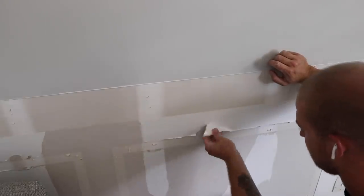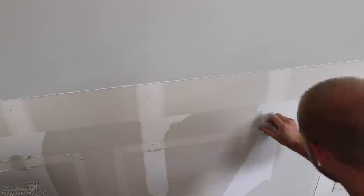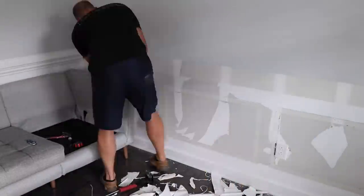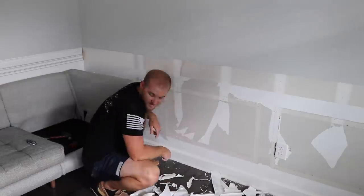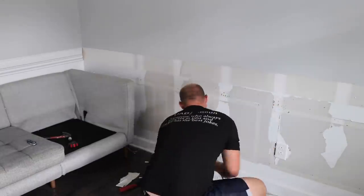So I also want to add right here, if you guys know why this paint peeled off so easily, please drop it down in the comments, because honestly, that was the first time that this has ever really happened to me, and I didn't really know what else to do other than peel it off and try to restart with a new base coat of paint and go from there. But if you guys know why it did that, please leave it in the comments below.